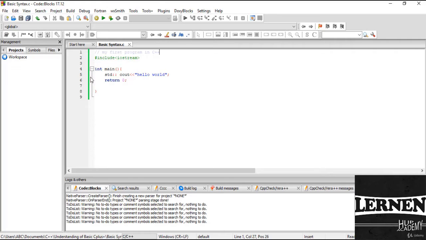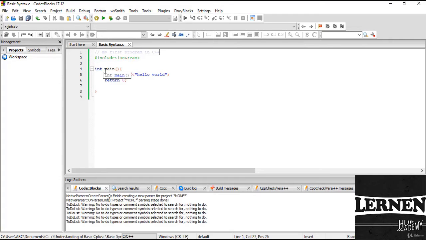Okay. Then in the 4th line, you are just seeing int main, meaning integer main. This line initiates the declaration of a function. Essentially, a function is a group of code statements which are given a name. In this case, this gave the name main to the group of code statements that follow.